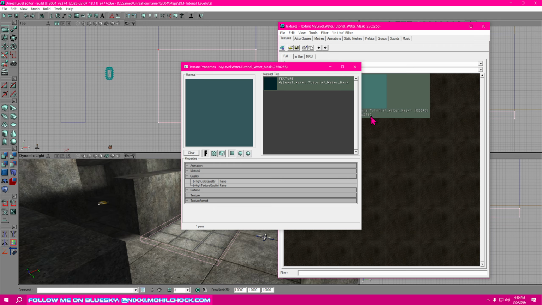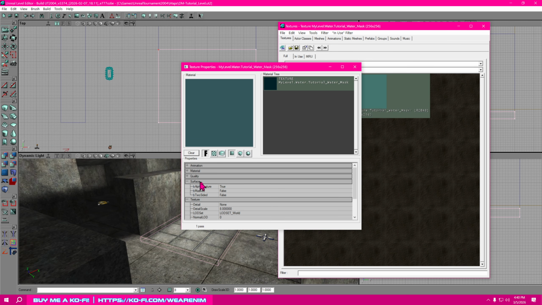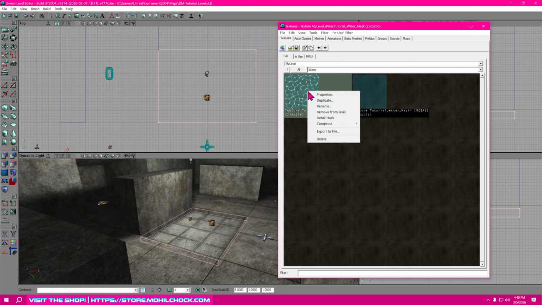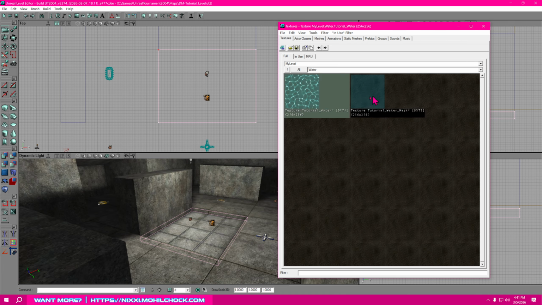It's just a solid color for both the RGB and the alpha, so we can leave this all false. And for texture, we're going to change this as well. Surface, we want this to be two-sided. And now that that's all set, we're going to compress these to DXT5s so that they're a little bit more efficient.